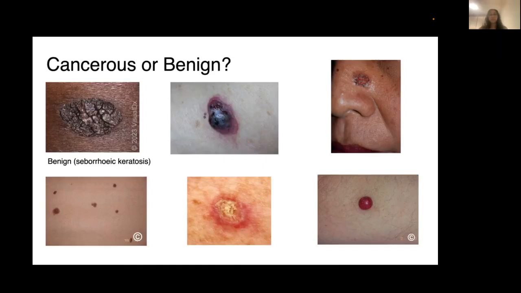Okay. So this is actually a malignant lesion. This is an example of melanoma, but we'll talk a bit more about melanoma and the different ways it can present in a bit. Anyone want to take a guess at any of the other ones?